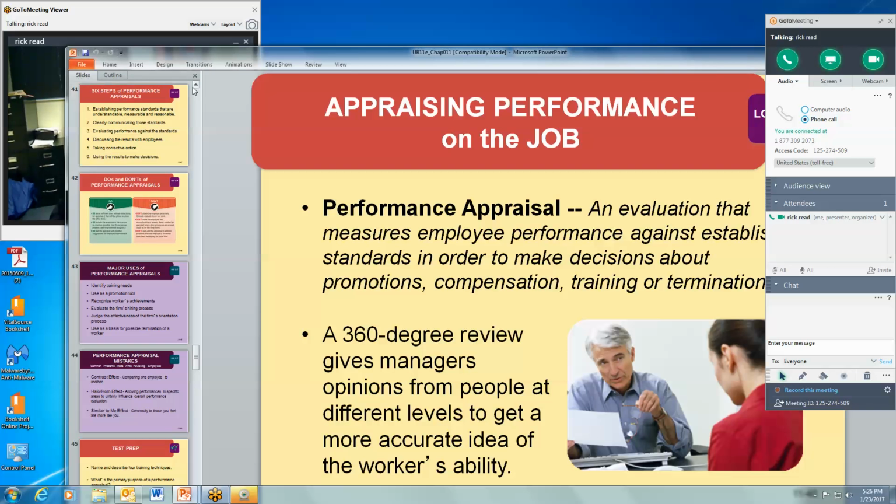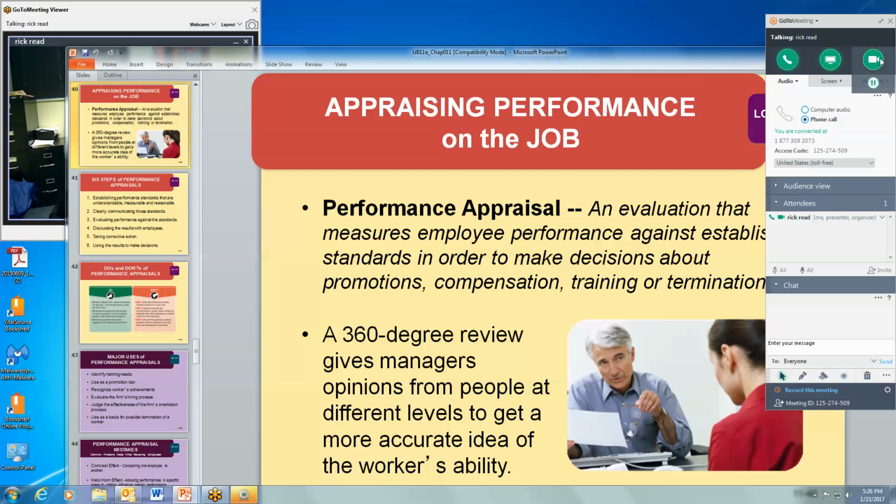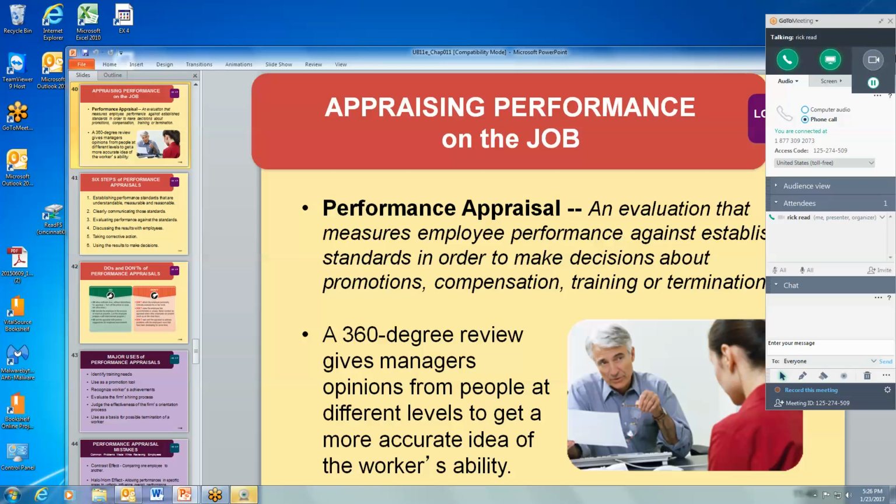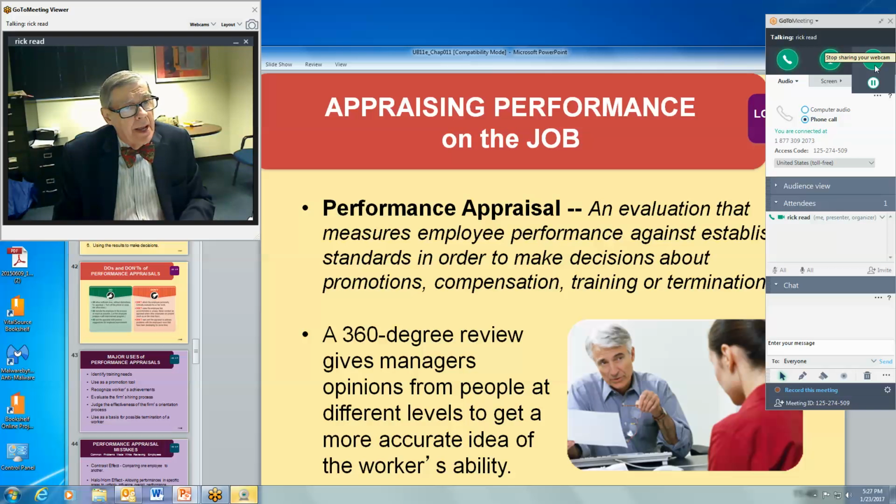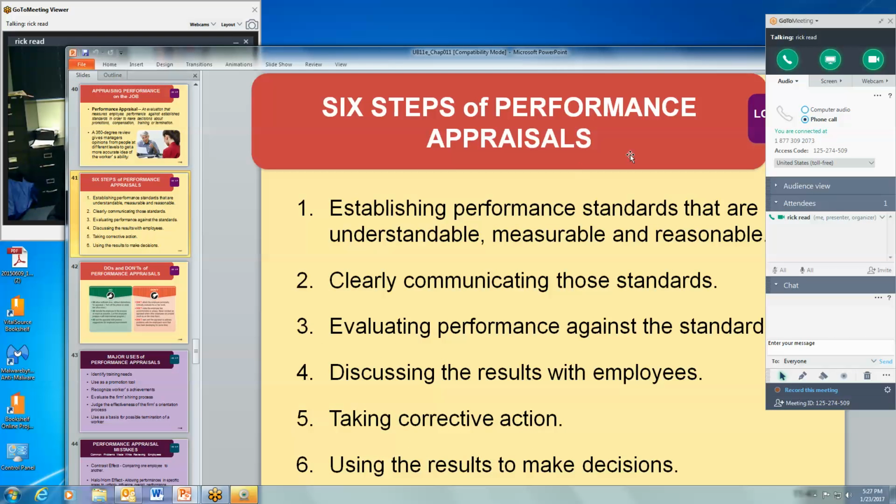We have to, for the most part, although there are some people that don't like it, and there's some initiative to get away from it, it's still around today, and that's performance appraisal. Many different ways to do performance appraisals, and I'm not going to talk about the types of tools that are used to do performance appraisals as much as I'm going to talk about doing them and what you have to do and how they have to go. We can use things like 360 reviews, et cetera, et cetera. That's fine. It doesn't make any difference as long as they're done. And they're done in this way.